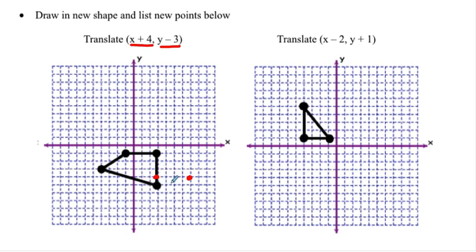Now it is going to preserve its shape. So you can use these coordinates to figure out where they would end up. So this is 3 over and 2 down from here. So if I went 3 over, 2 down from here, this would be the new shape. Don't forget to actually draw in the new shape as you are translating the whole thing.